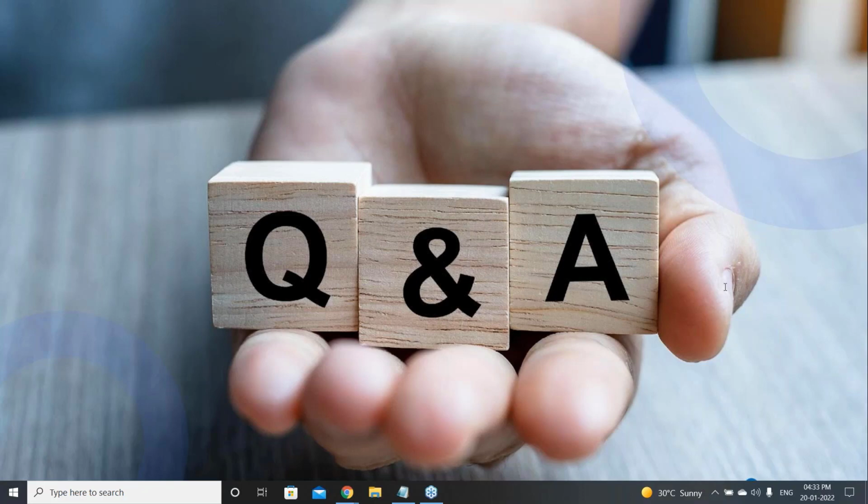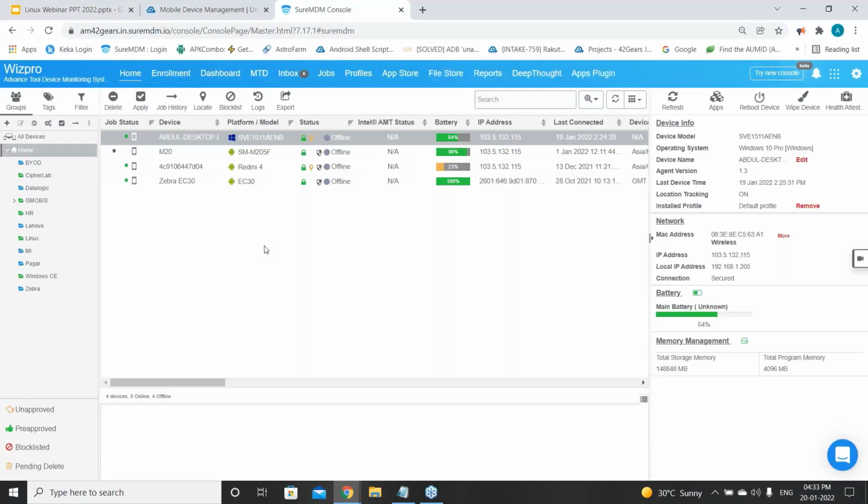Okay, how can we upgrade patches? Now within the console, let me see if I can navigate back. Yes, I can. Now within the console, here under the profile section, we have an option where you can check the option for the upgrade patches. So if there is a patch available, it will automatically update. Not just the patch, even the kernel updates, if those updates are available, you should be able to update them.